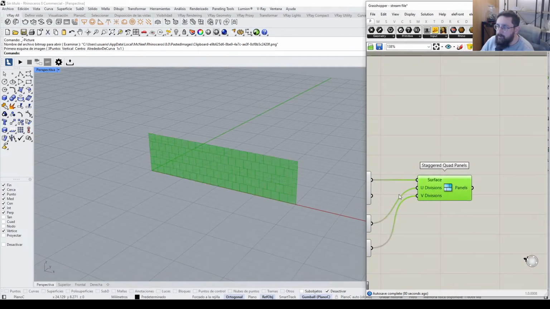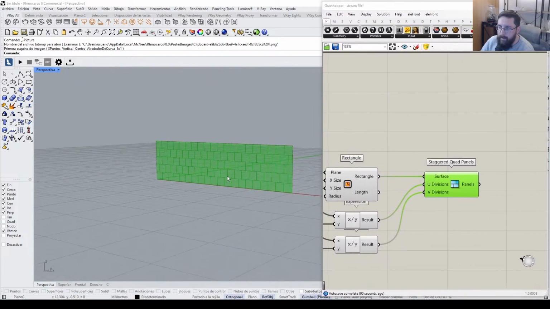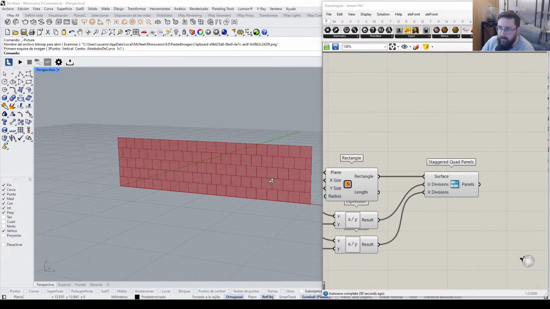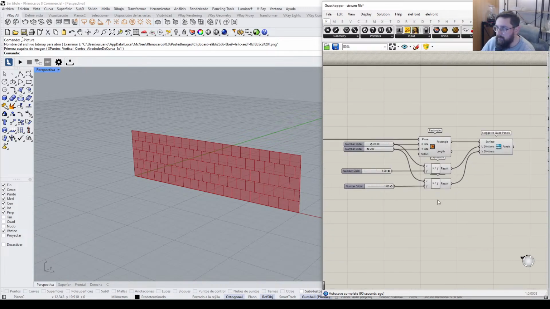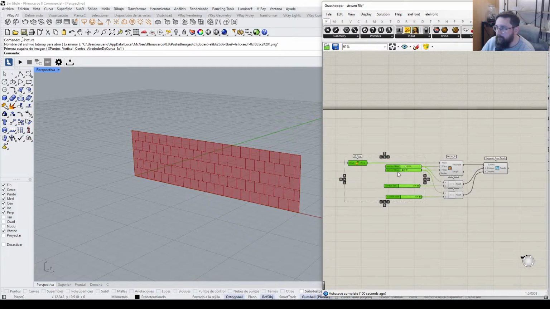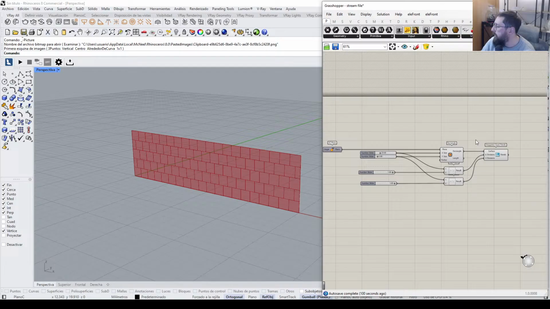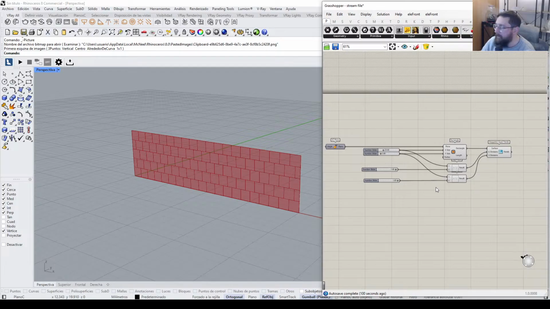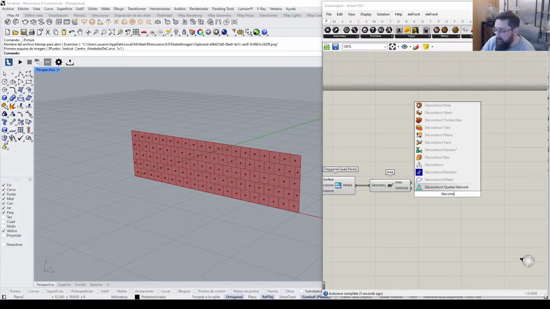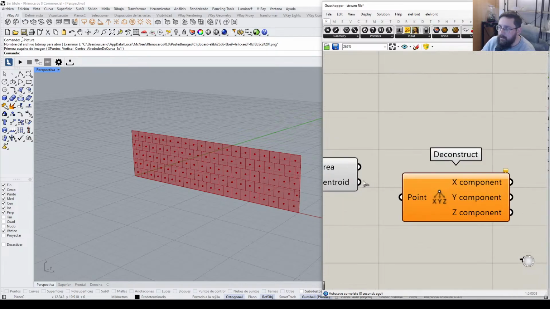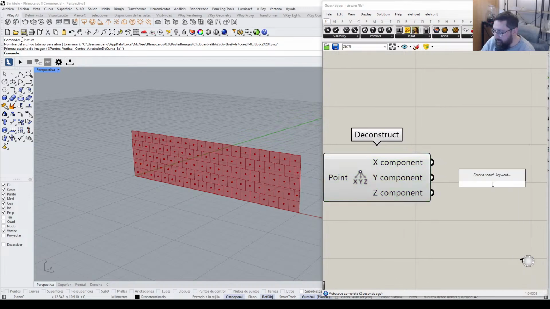The way you would do it is you'd extract the center of each panel of each brick and then extrude by an amount associated to an image sampler, or we could create two curves. That's going to be annoying. Image sampler? Okay, let's go with the image sampler. So here the idea is to extract the area. Area. Deconstruct point. We're going to rebuild the point, construct point.